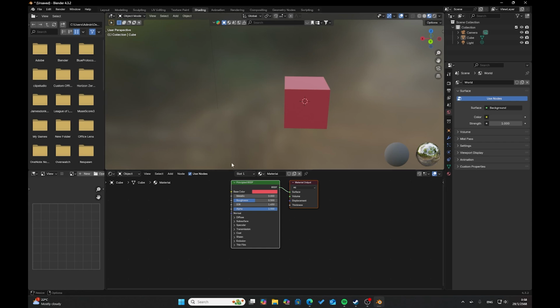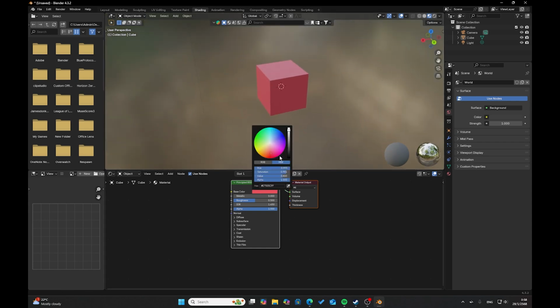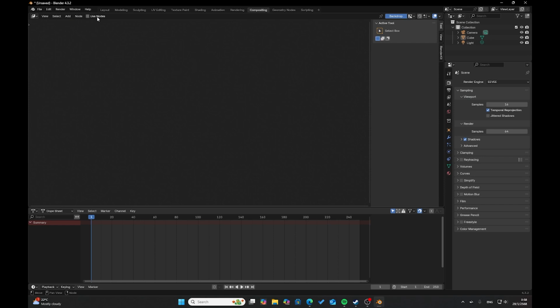And the last one, which I think you will use a bit often, but some people might not need to use it, will be the compositing page. On this page, you can composite your work. I would say it's like Photoshop, refining your image.